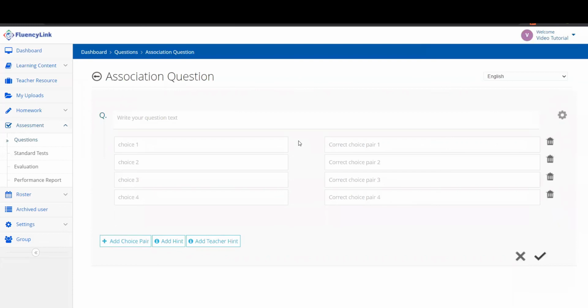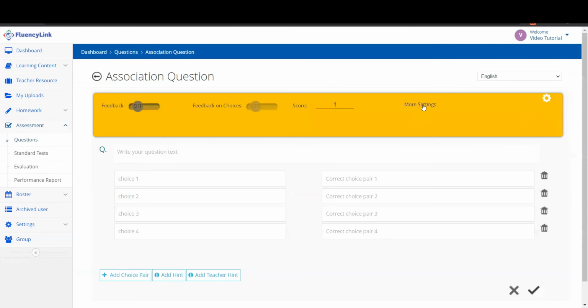An association question requires students to put together matching pairs. Each choice matches to the one across from it. In this example, if the settings were unchanged, 8 of these choices would need to be arranged by students. They could match the pairs in any order. This question also has a unique setting.